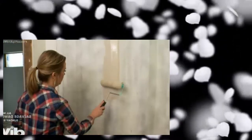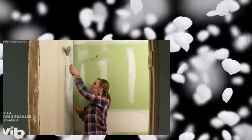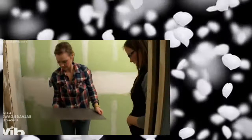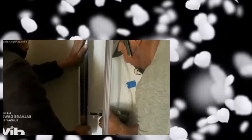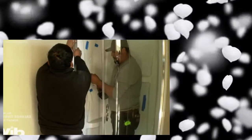Gary's girls are leaving one wall of their bathroom as exposed corrugated steel. It's a unique look, and Melinda's making things cozy with creamy colored paint. Awesome. I think it looks fantastic. Look, is that the floor? Yes. That's super cool. The bathroom's pretty squeezy, and the pre-made corner shower makes the most of a tight spot.